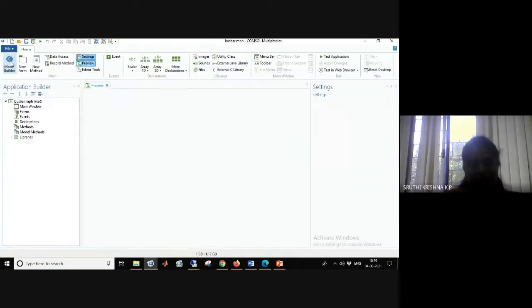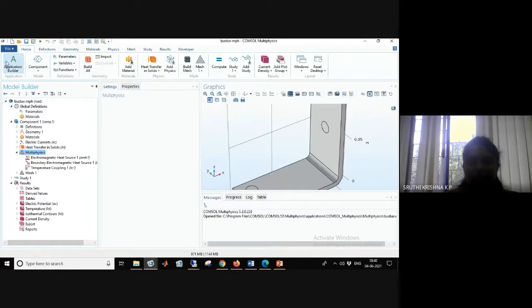Then this is the application builder. I'm not exploring this, but these options are there, and you can switch. Here you are building that application based on the model you have done. We can switch to this model.